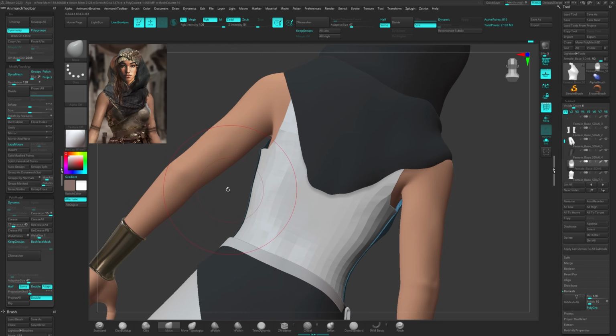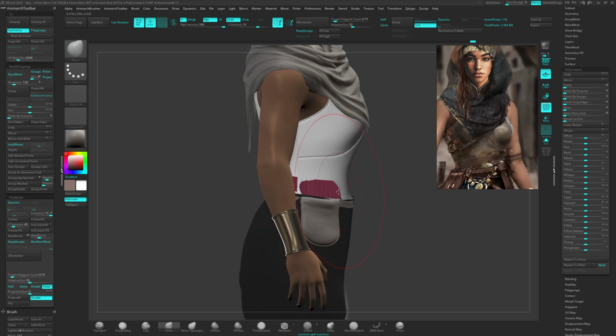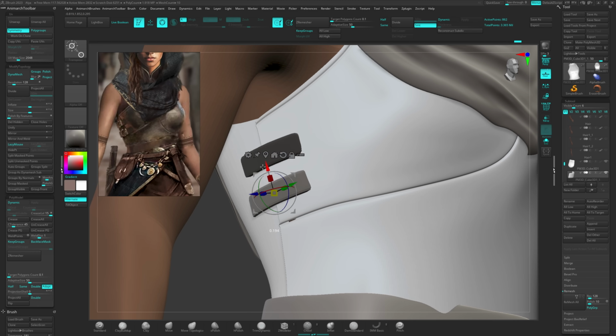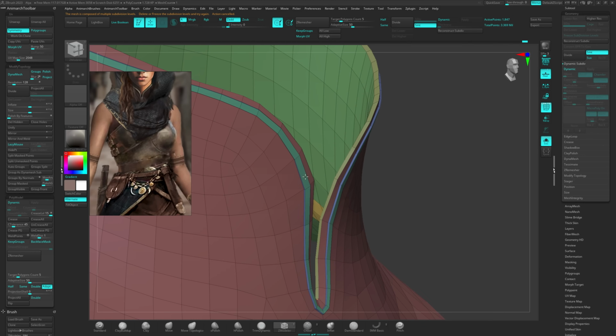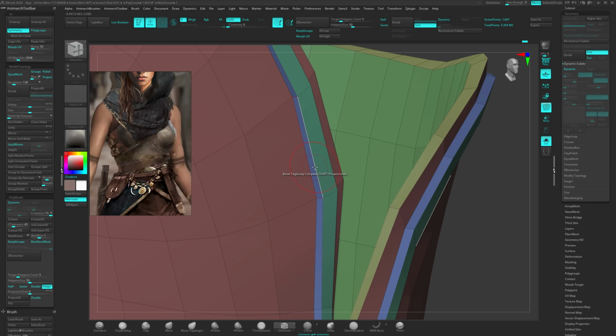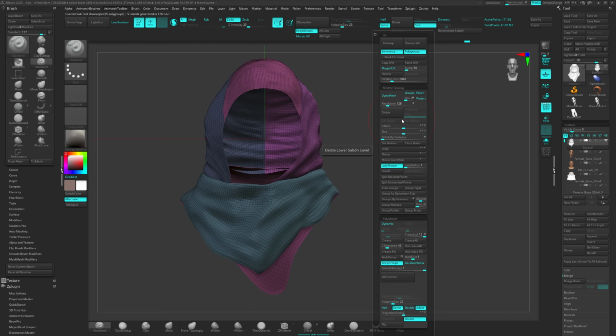Obviously it's project dependent, but I do find if you have a really nice base mesh and you have a really clear description of what your concept is, I do like to work at extremely low poly for as long as I can before I move up into the high res details.